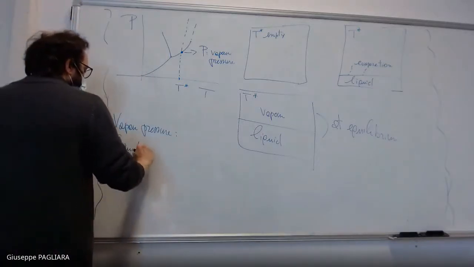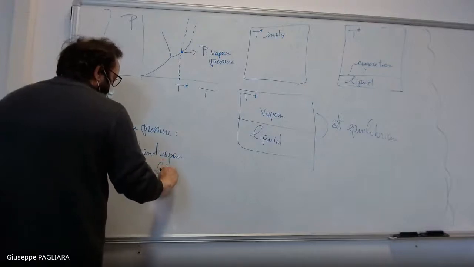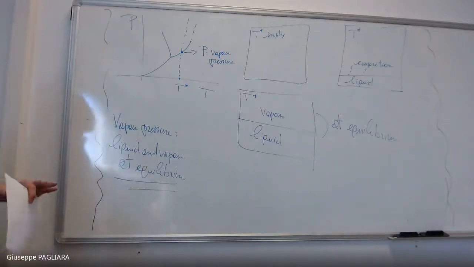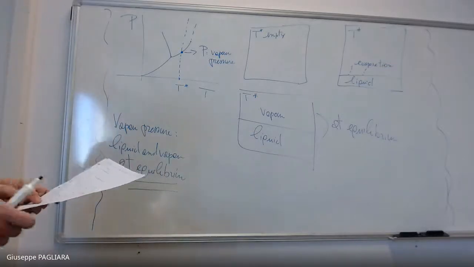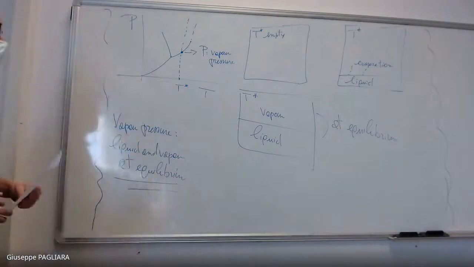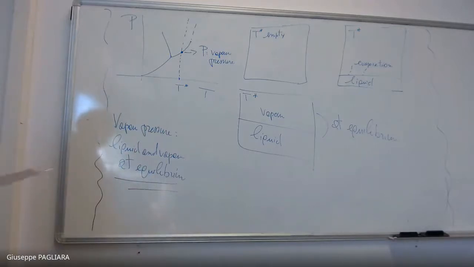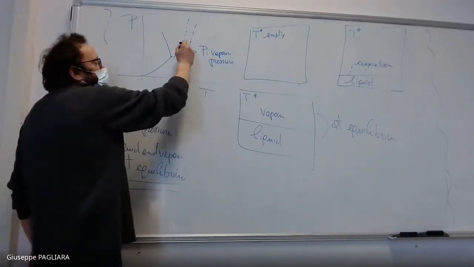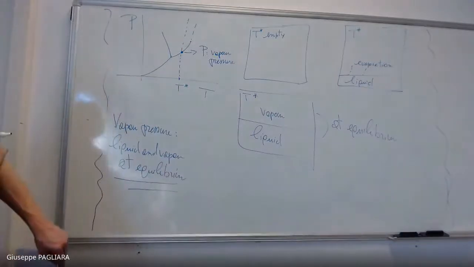Liquid and vapor at equilibrium. By equilibrium here I mean thermodynamical equilibrium, which basically means that there is no change of temperature, no change of volume, everything is stationary. Now, a gas which is at the pressure which corresponds to the vapor pressure is a gas in saturation. It's called that. You might know this. Now, of course, we are in this situation. Basically, we are sitting here in which we have a separation of phases. Vapor and liquid coexist at the same temperature and the pressure, which is called the vapor pressure.